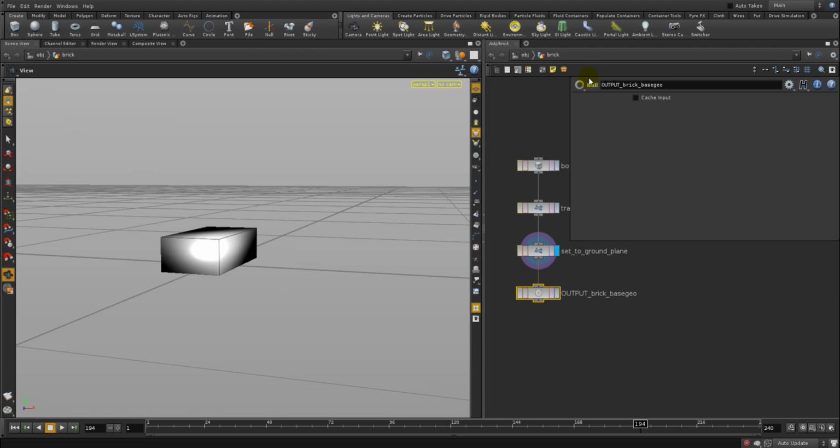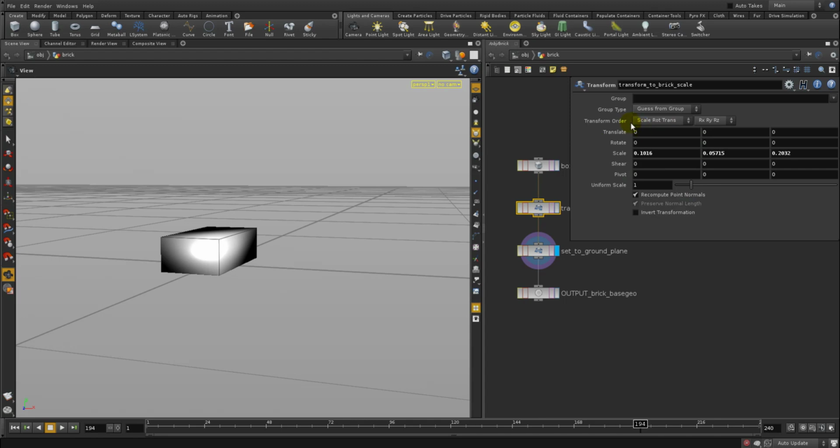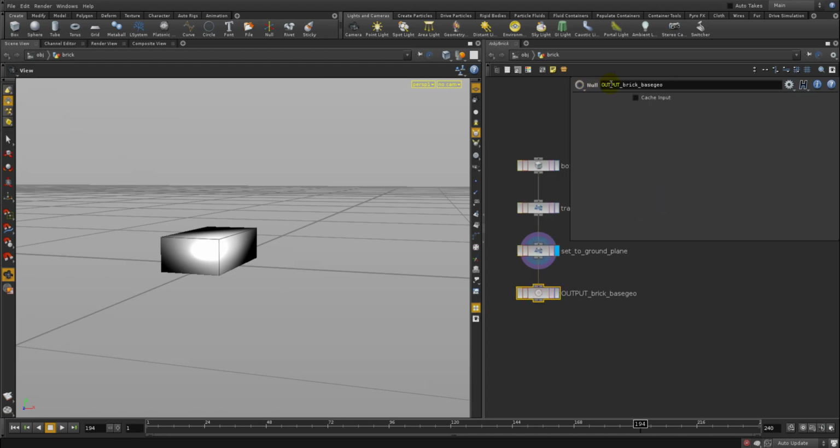Notice that on my box, I have parameters for size and center and points and polygon types and stuff like that. It says box up here. On my transform, I have other things in here: rotation, scale order, point normals. But on my null, I don't have anything really.